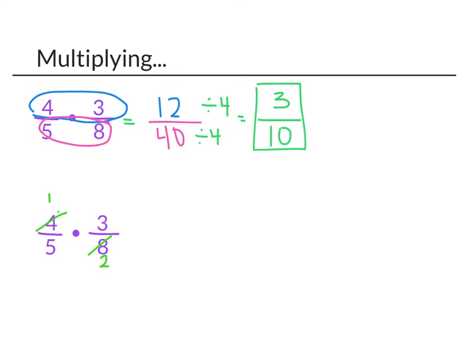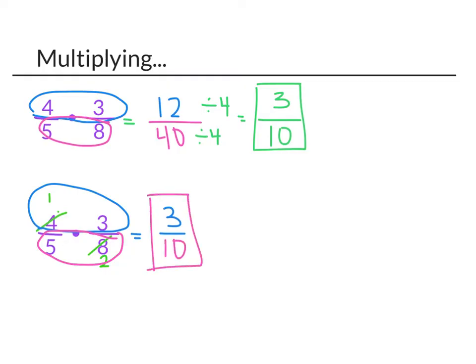And why would I want to do that? Because now when I go ahead and multiply across, I multiply a 1 times a 3, I get 3. And then I multiply this 5 by 2 right here, and I get 10. And there's my final answer. So 3/10 still matches 3/10. So do you want to multiply first, reduce second, or reduce first and multiply second? It's totally your call. Notice, I get the same answer. It's just for me, I prefer to work with smaller numbers. Okay, let's look at the next example and I think you'll get why.